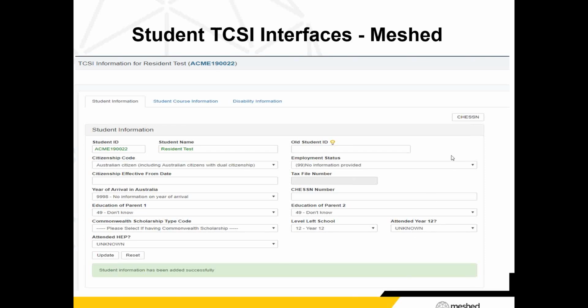Of course, the JSON generation facility that you've been using at the moment is still valid. It would work in a similar way. The entitlement information that you would capture and view for the students, how much loan they would be able to access, that also sits there. There would be elements that are important for you to capture, and the tax file number as well. So all of these mechanisms are available. So that's the student information.